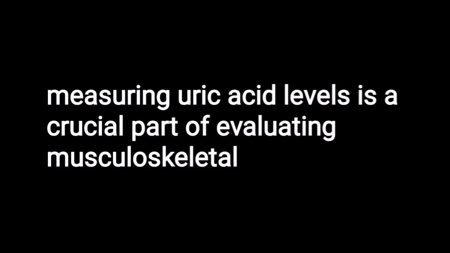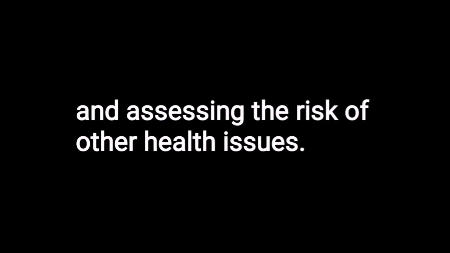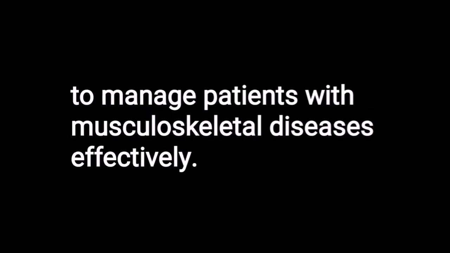preventative measures. In summary, measuring uric acid levels is a crucial part of evaluating musculoskeletal disorders, especially gout. It aids in diagnosing the condition, monitoring treatment effectiveness, and assessing the risk of other health issues. Understanding the role of uric acid will enhance your ability to manage patients with musculoskeletal diseases effectively.